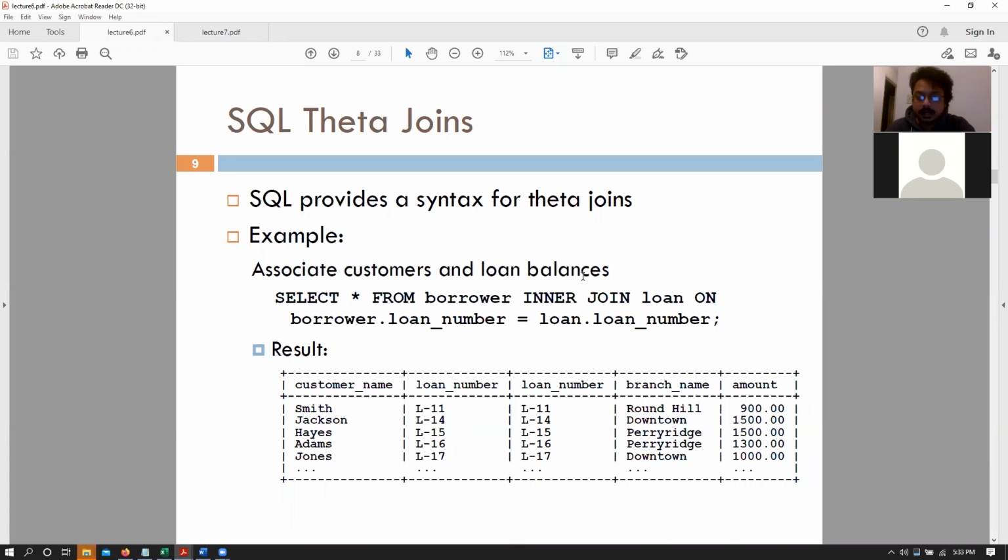An example of an inner join or a natural inner join was just select star from borrower inner join. However, we can also specify conditions to our join operations using the on operator. Everyone remembers that. The on operator allows us to give any conditions that we want, and it doesn't have to be an equality condition. It could be any other condition such as inequality, less than, greater than, what have you. So a join operation can take any predicate, not just the equality predicate.